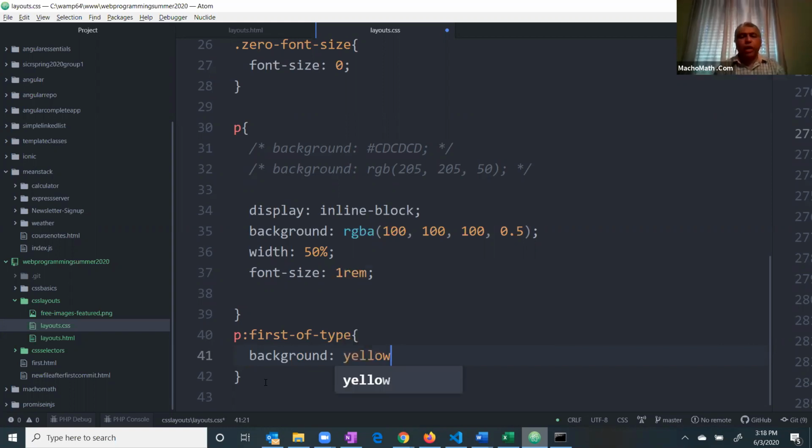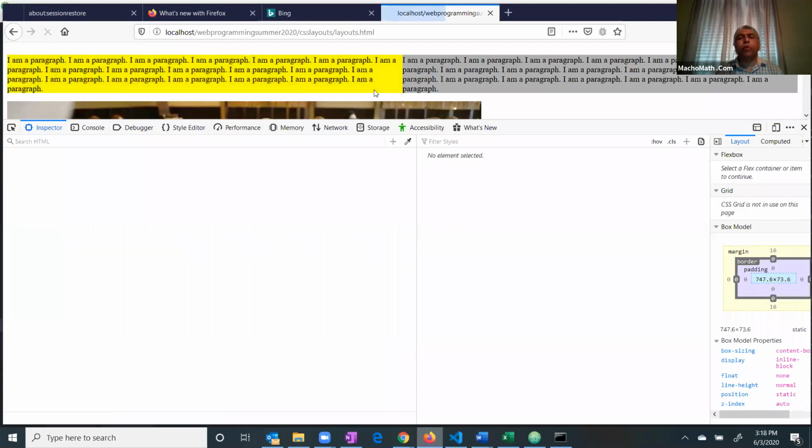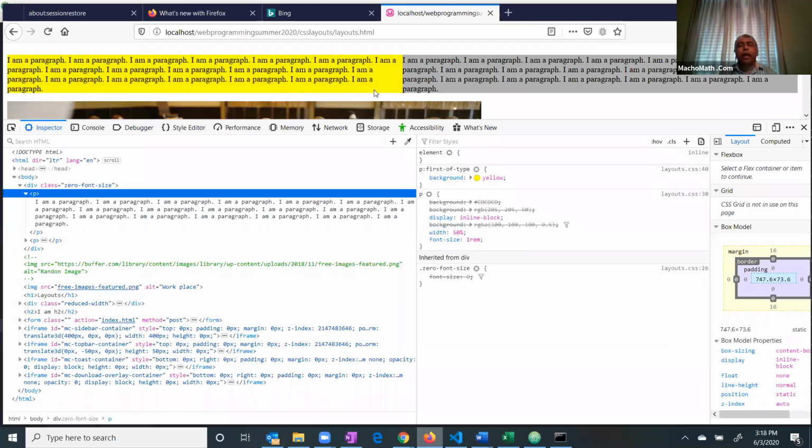So the paragraph that is first of type, your background is yellow. One is yellow, the other one is gray, and you can see that the text is flushing with the boundary of the paragraph, right? Can you see this?